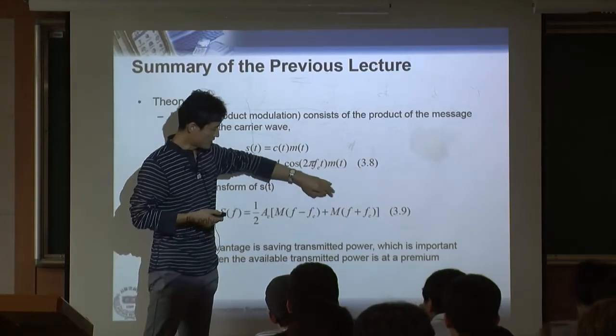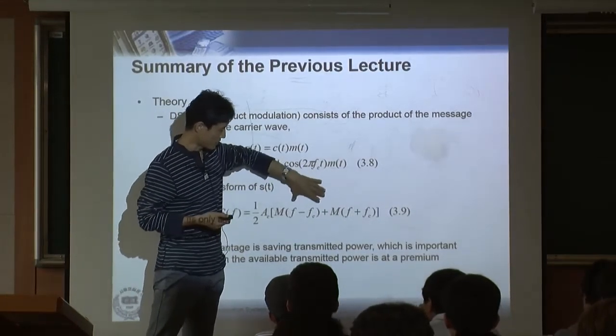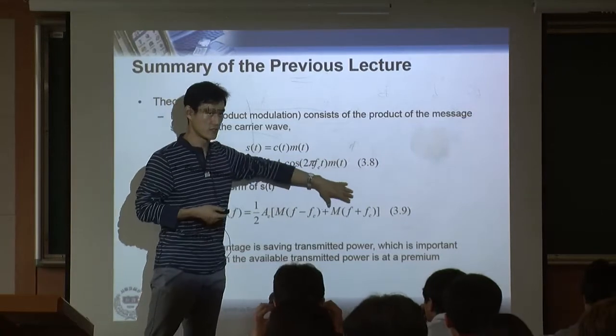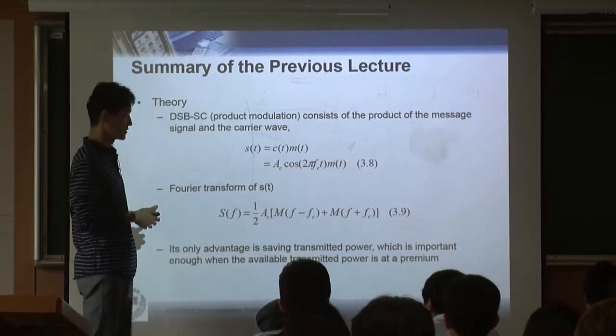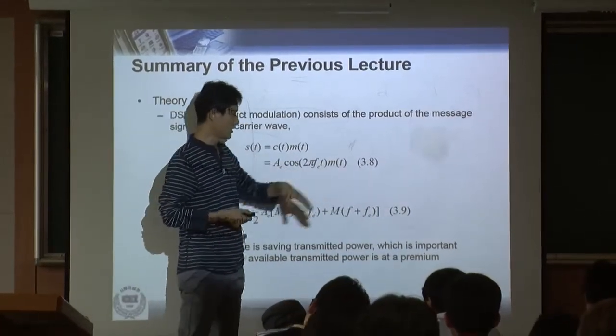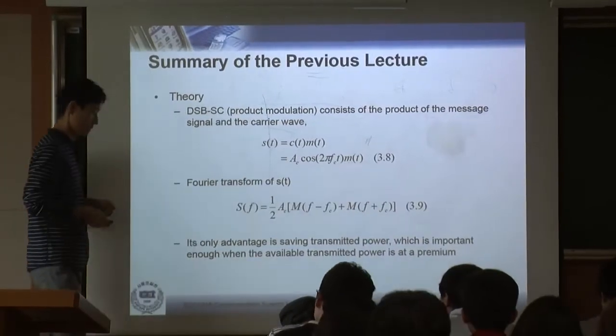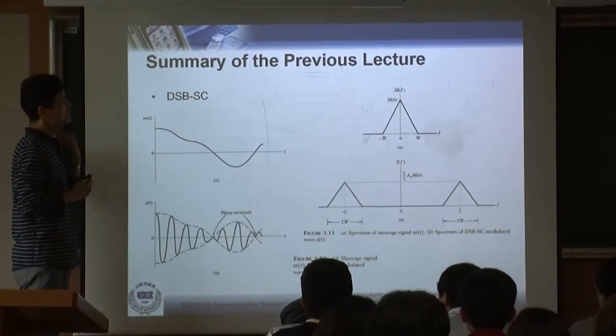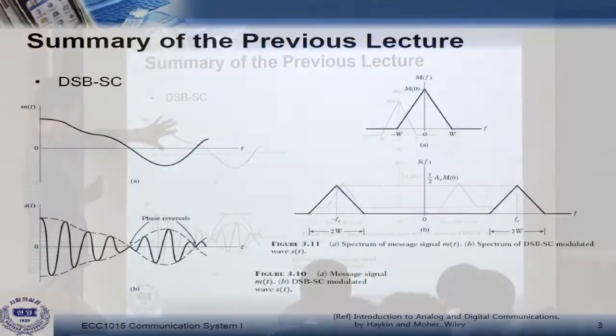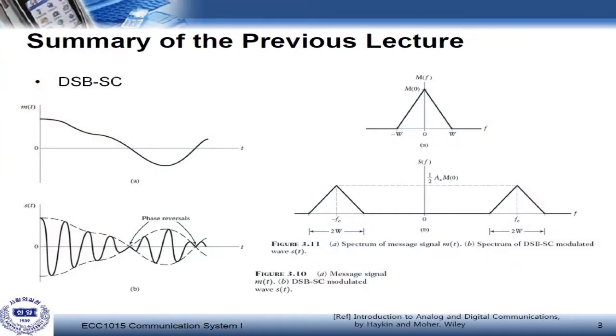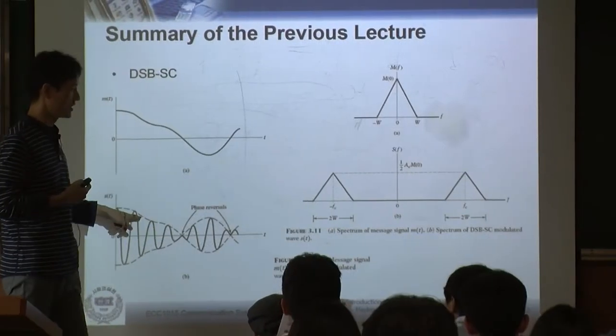you see that you have a passband signal in the positive frequency and also the negative frequency. So now you can see the two different M here in the frequency. If you visualize those things, here's a message signal that you want to transmit, and you simply multiply the cosine carrier into this m(t). Now you see this kind of sinusoidal wave, which is s(t), right? This is what you transmit over the air.